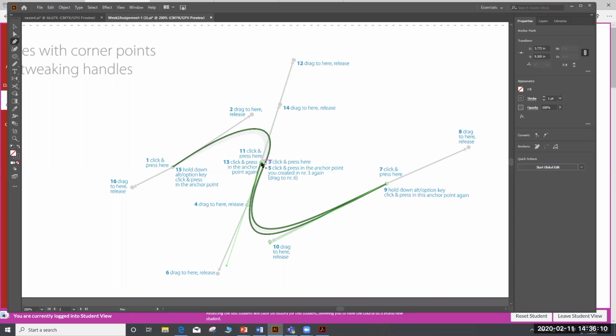So we're clicking in the same spot. Now we're going to click and drag to point 14. So we clicked on that like 3 times. But yep, that's what you're supposed to do. Release. Now we're going to point 15. Now this one says hold down Alt or Option key and press the anchor point. And then click and drag to point 16, and it went a little screwy. So we can try one more time, or the next time I will also show you how you can move your anchor points around.